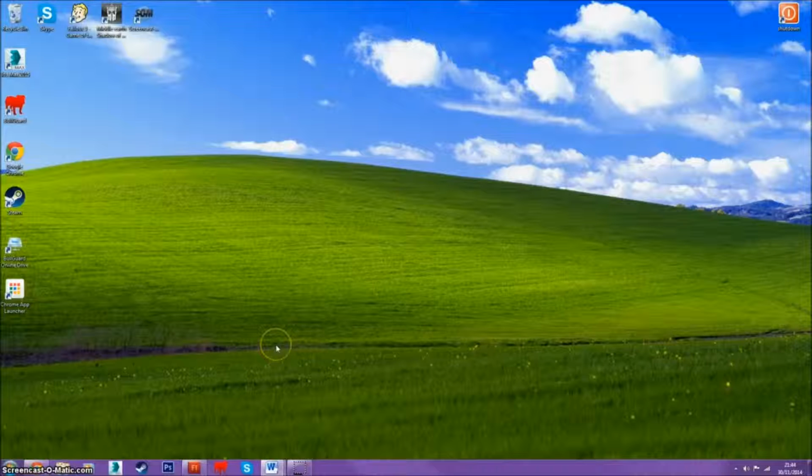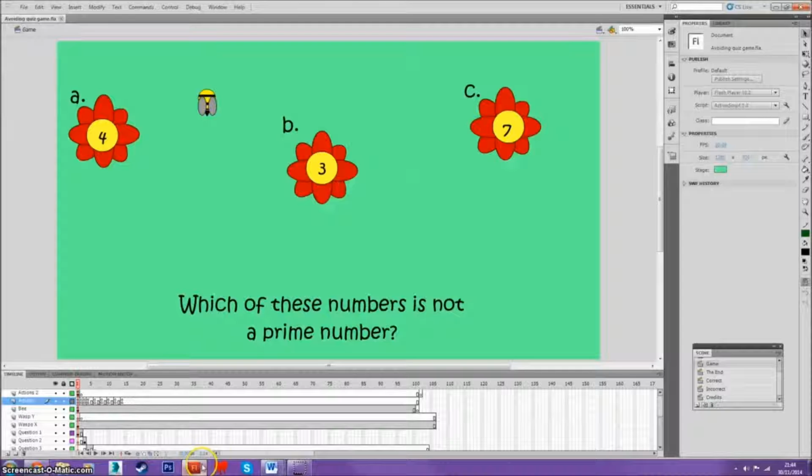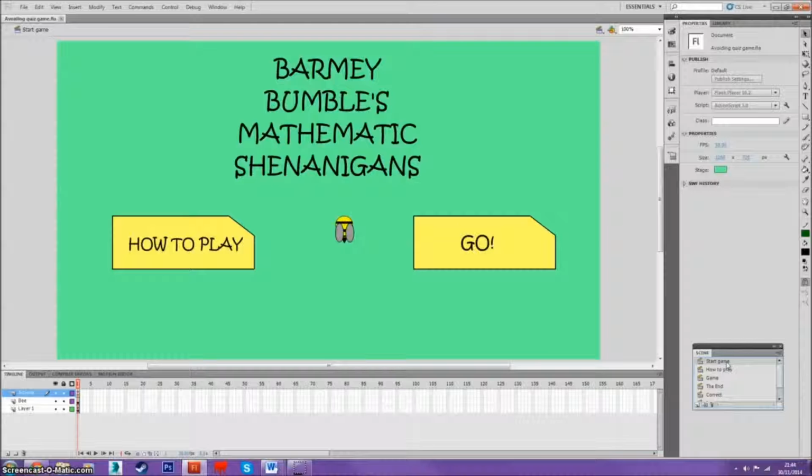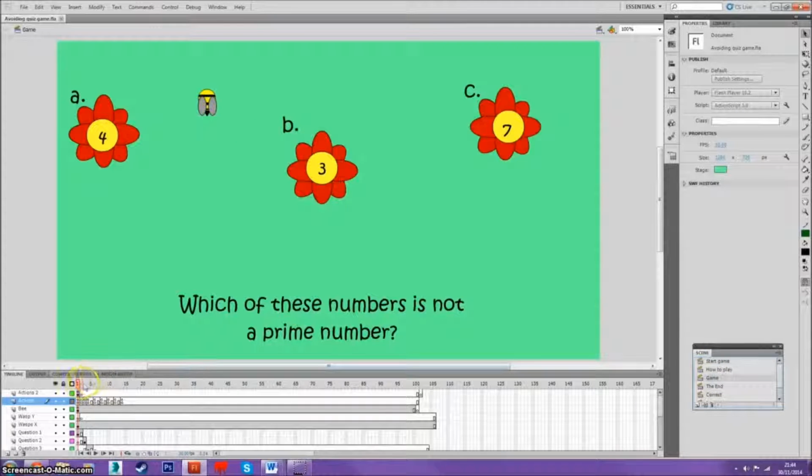Right, I'm going to discuss a little bit about my project first, so we'll open it up here, as I opened it earlier. As you can see from these questions, it's a maths game. But it's not just a maths game that is specifically for addition, multiplication, subtraction, fractions, etc. It's a mixture.